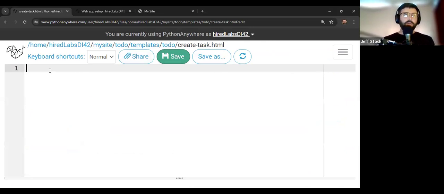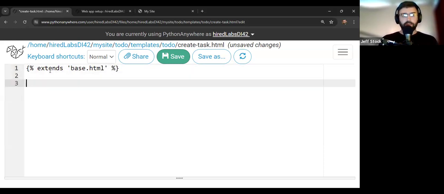And we're going to do what we've done every time to get going. This should become habit: we start off by doing our extends call using Django's template language, with the curly brace percentage sign. I'm going to close that off before I forget. So the word extends, and then base.html as a string for what template to extend.